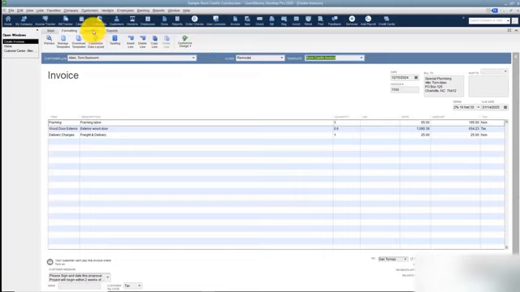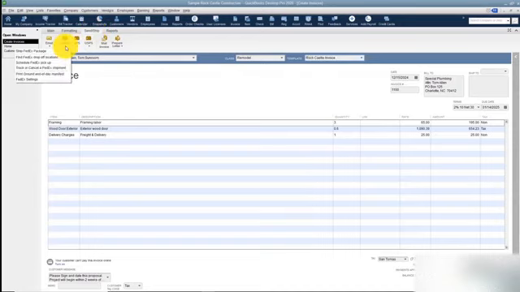Now, under the send/ship, there's a couple of new things here. If you have to ship physical items to your customer or to a job site or somewhere, then that means that you're going to have to go and schedule a pickup with FedEx, UPS, or the United States Postal Service. Typically, you would get out of QuickBooks and go to the internet and pull up your account with any of these, but you don't have to do that. You can do it right from here.